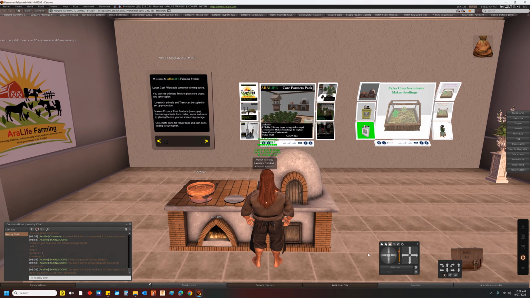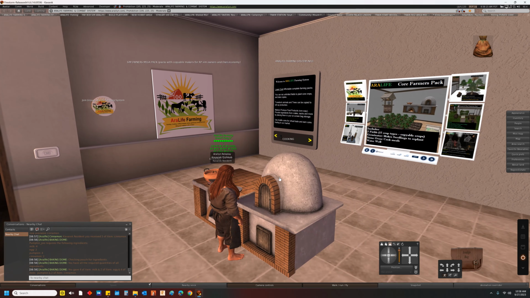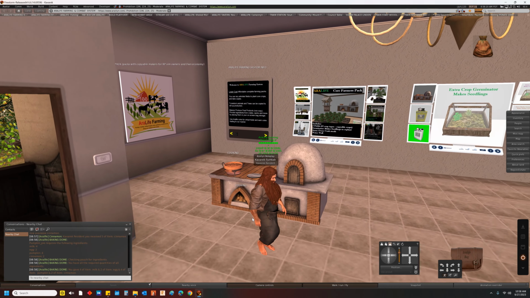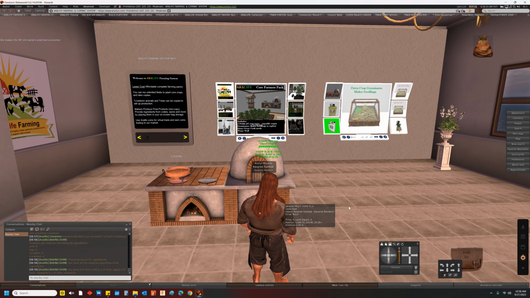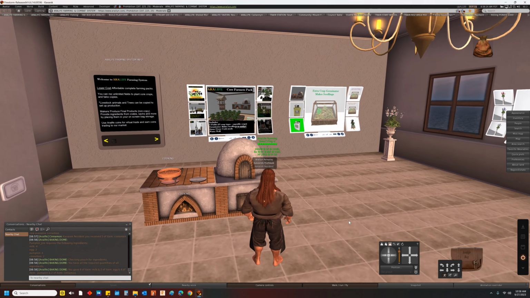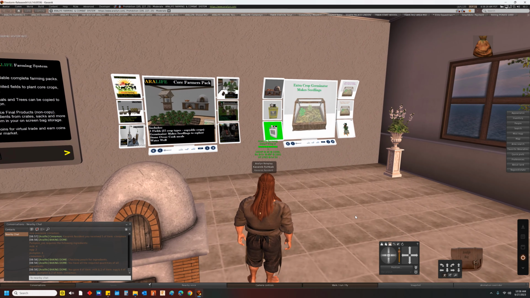It will start cooking, and that will come in 1 hour from the time it says it's cooking. So it might get, you know, an hour from this point, an hour from this point, an hour from this point, you'll start getting your food. And that's the basics of using the oven.